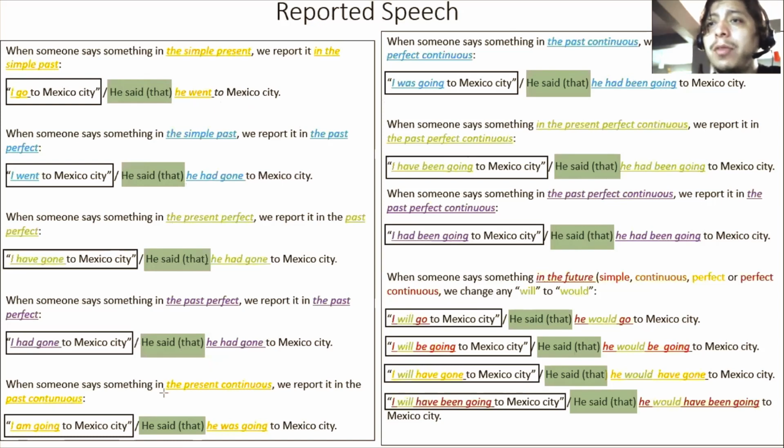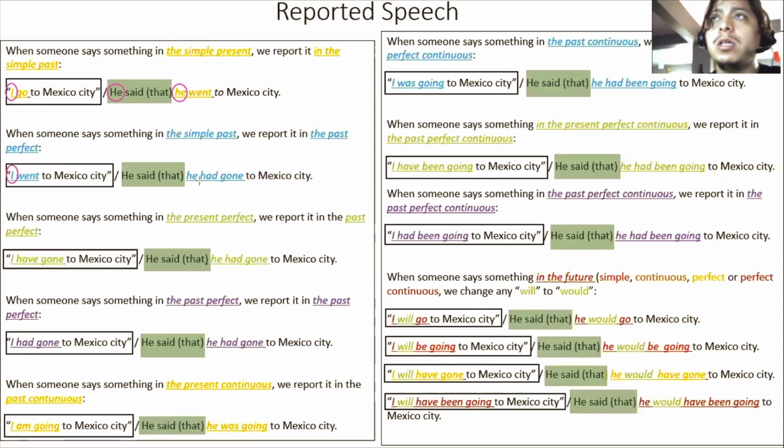The next part that we had to do was, number one, the clause introducing everything. Number two, we have to take care of the pronouns. We have to change the pronouns. This person said, I go to Mexico City. When we report it, we say he said that he, okay? The original person, when he says I, is referring to himself. When we are reporting it, we don't say I, because we would be referring to ourselves. We need to change the pronoun, okay?